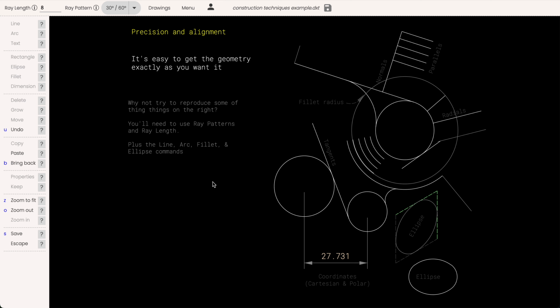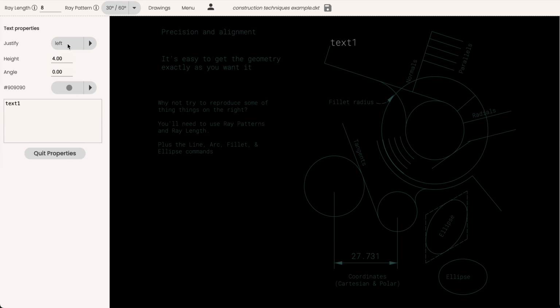I haven't shown how you get text exactly accurate, but text has an anchor point, so if I make that my point and say I want text, well, T for text, it always says text 1, because what you then do is you select it and you go properties, and you can change it to right justified, for example. You can make it a bit bigger. You could say, well, let's angle it up at 5 degrees. You can change the colour, and of course you can edit the text, and you see it being edited in situ. Hello. I think I'm going to make it a bit smaller. And you can put in line breaks like this. Goodbye.